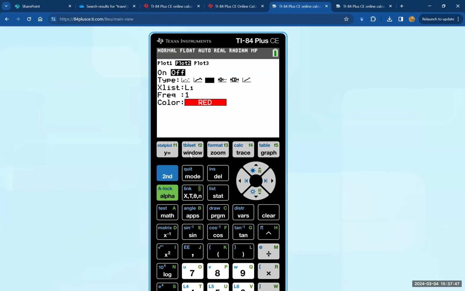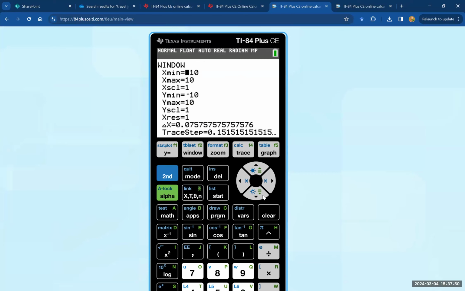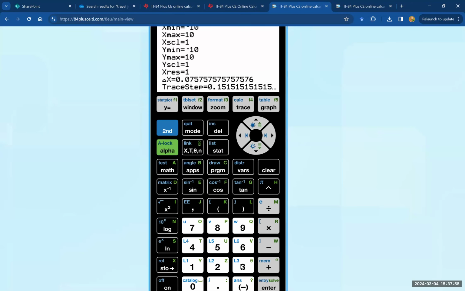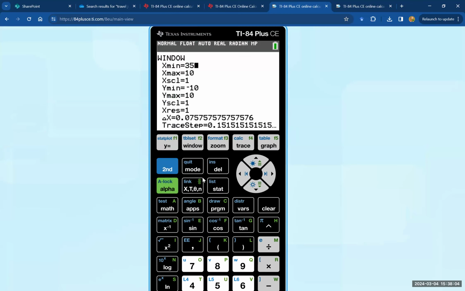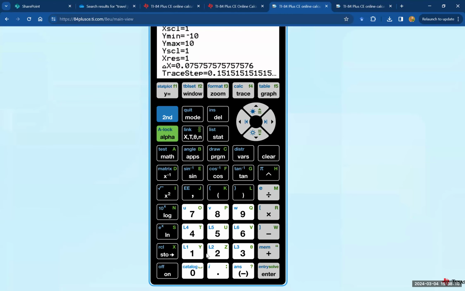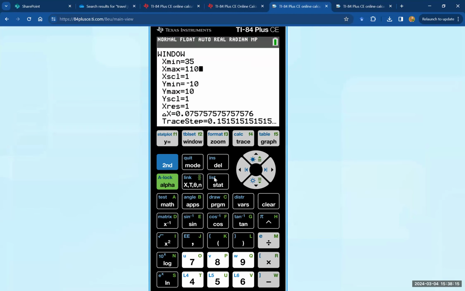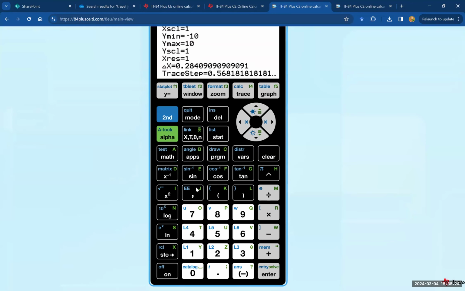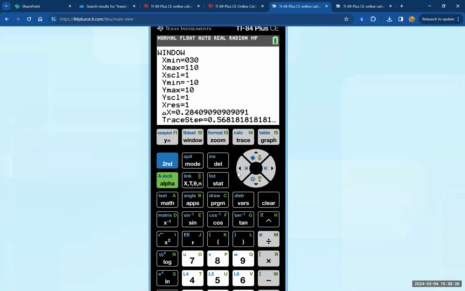And importantly, it's the window that we want to fix. Notice that the lowest value was a 44, so I'm going to start over here with 35. They might have selected something different in the worksheet, but I think it's important for you to know why we're going to those values. I'm choosing 35 to 110. In fact, I'm going to go to 30. And we'll take a look, and if it doesn't produce the picture that we want, we can always adjust it.